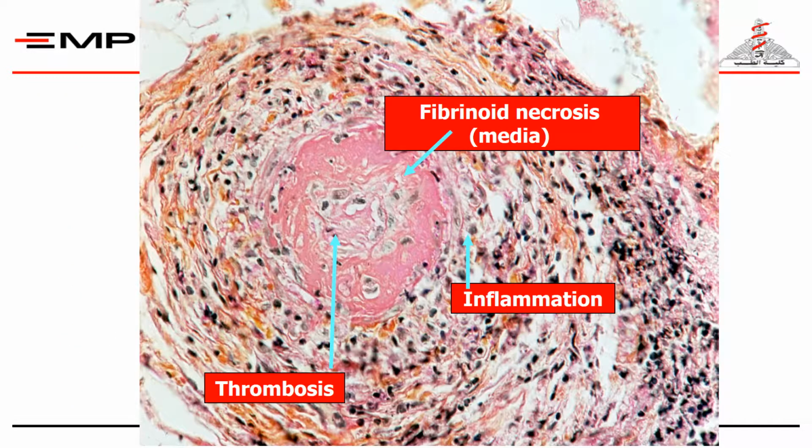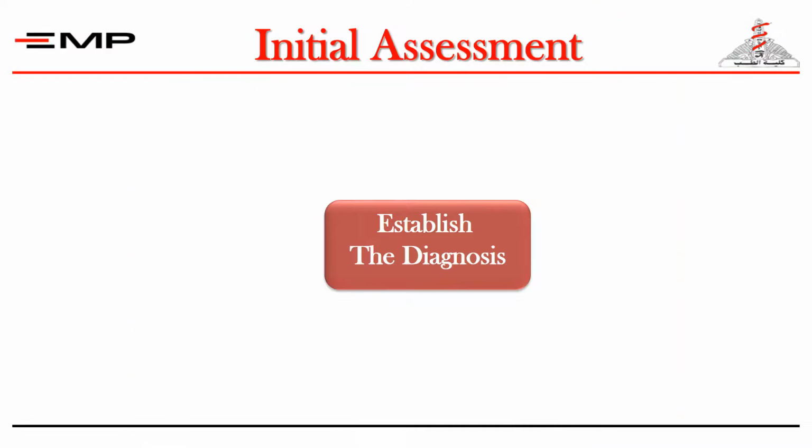This picture shows the end result of the inflammatory cascade of the blood vessel wall, leading to inflammatory cell infiltration of the media, intima, and adventitia, the three layers of the vessel wall, and lastly, narrowing and thrombosis inside the vessel, leading later on to the ischemia or infarction of the tissue supplied by this artery or arteriole.